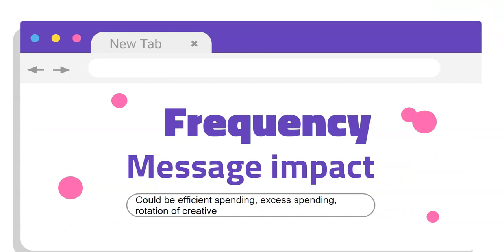Now, reach is a little bit more useful if you track it alongside frequency. Frequency starts to measure in a precise way your message's impact. You could get high frequency with efficient ad spending. You could be getting it, though, with excess spending. People are seeing your ad too many times and you're spending too much money to have people see your ad 20 or 30 times and they're getting bored with it. Frequency can also be a sign that you're not rotating your creative often enough, or that you're not rotating it at the exact right rate.